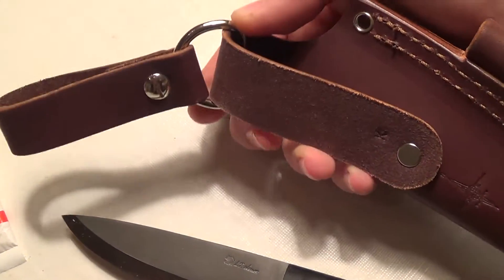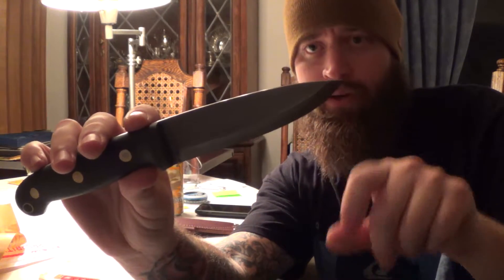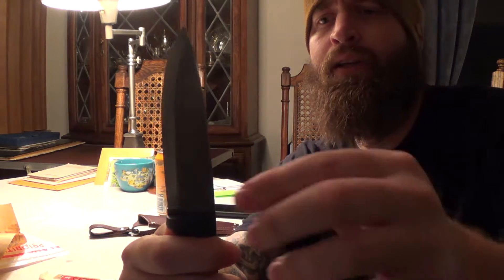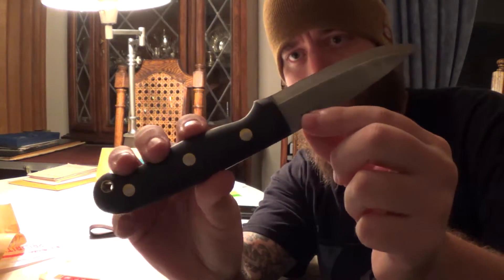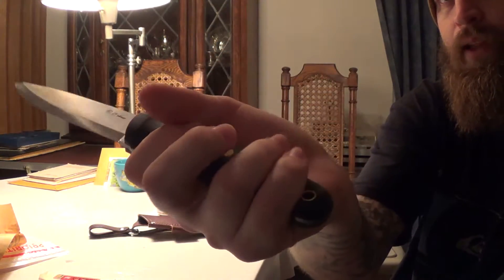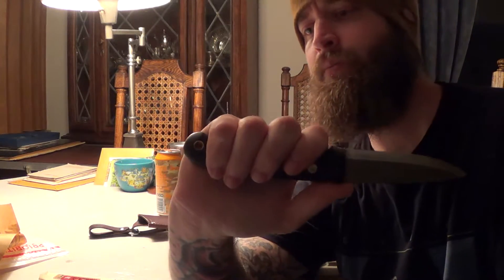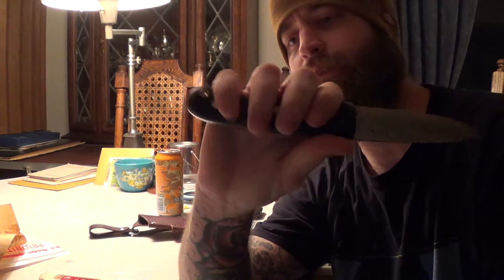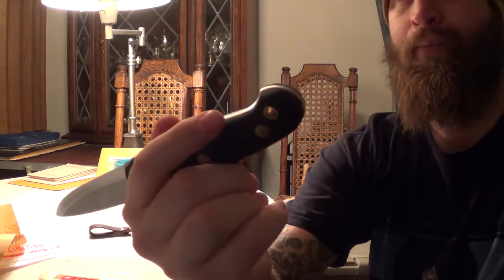But this does have a larger D-ring shackle, so this is nice too. The grind looks really good. It's got a shallow drop point — it's just continual, and it just goes down. I'm not sure if that's a swedge or not. I wear a medium-sized glove, medium to large depending. And this fits with extra pommel room on the back. Same with the BHK Woodsman Pro — the full tang at the butt of the knife is flush with the micarta, so there's no real pommel. Keep that in mind when purchasing this.